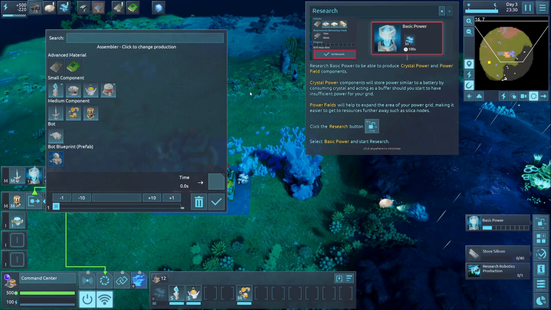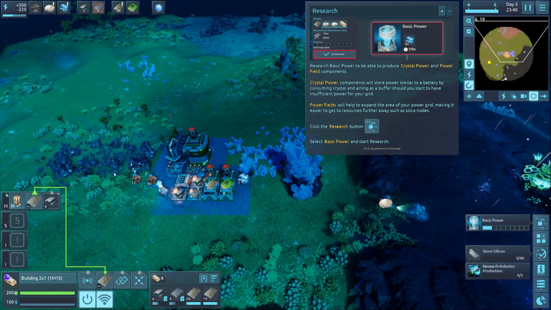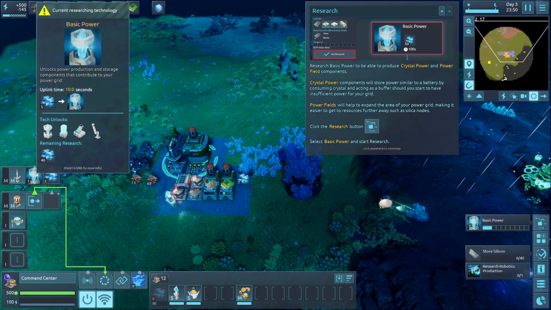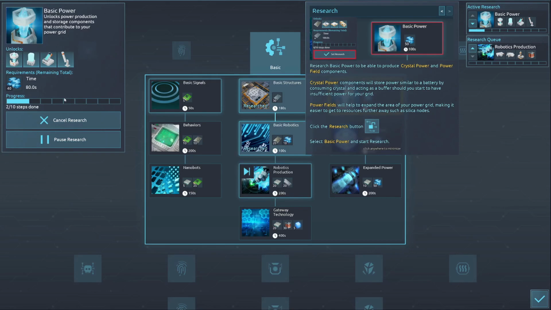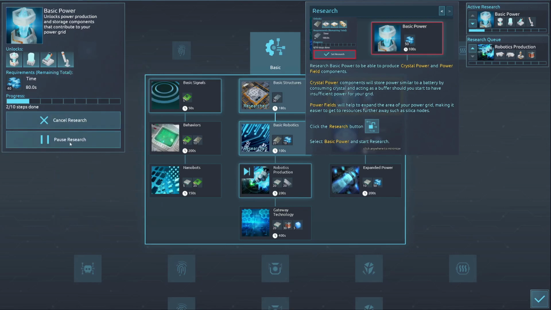How do I do that again? It's got a fabricator that's making that. That is going to, so basic power is taking forever. Should I... that requires 40, that does crystal power, light, portable power field. Can I pause the research? Or do I need it? Probably need it.